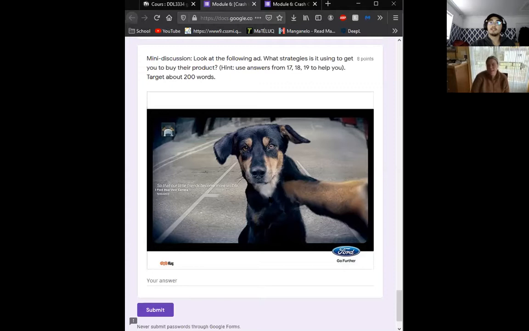But I feel that the first thing you're going to see when you look at the ad, for sure it's going to appeal to everyone who likes dogs, because you just see the dog. You don't see anything else. That's true. So even though you don't have a driver's license, you're just going to look at the picture. Then when you look into it, you're going to see that it's Ford, it's about the camera, and then maybe you're going to lose interest, but at first you're going to be into the picture for sure.